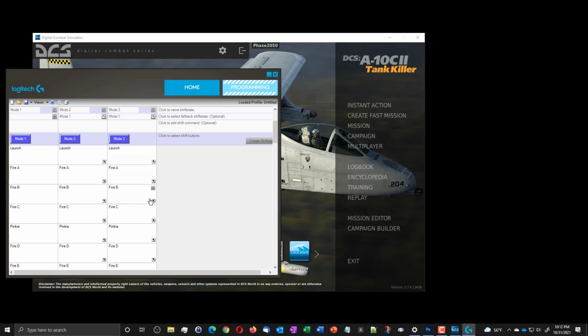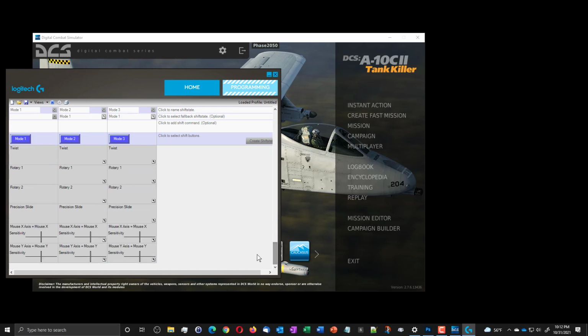Otherwise, for me, the only thing I had to do was that the X and Y axes were inverted in relation to how I wanted. So I came here and set them up. And as I told you, I'm not using the rotary or the slides. If you were using the rotary or the slides, for example, let's say you want to do bands. Bands is when you get the range of the rotary switch or the slide, and you assign an action to each different section in the range, right?